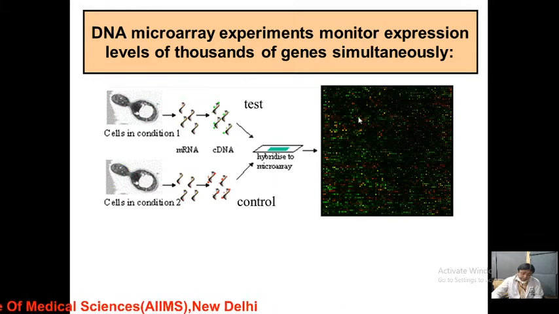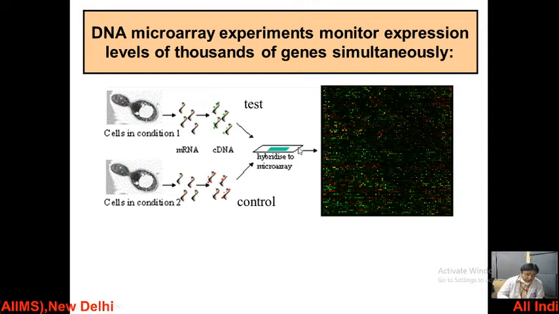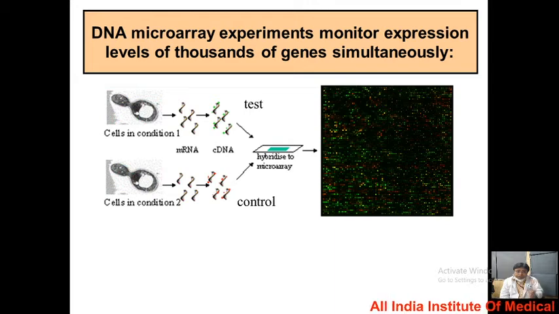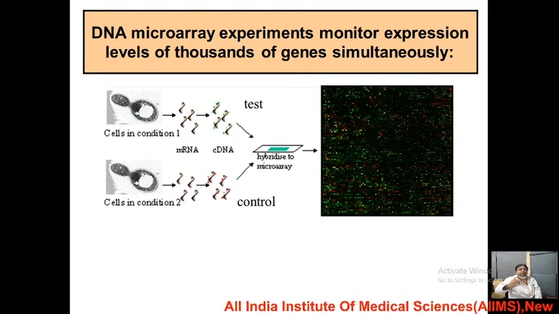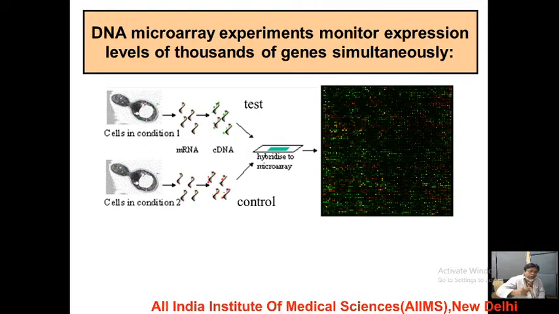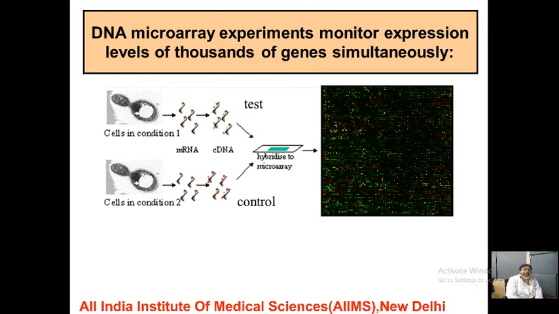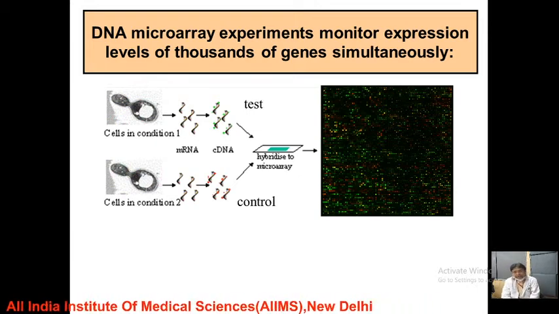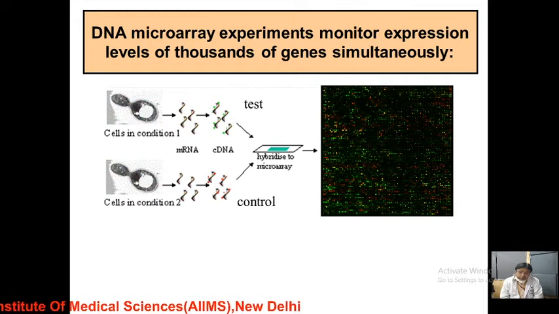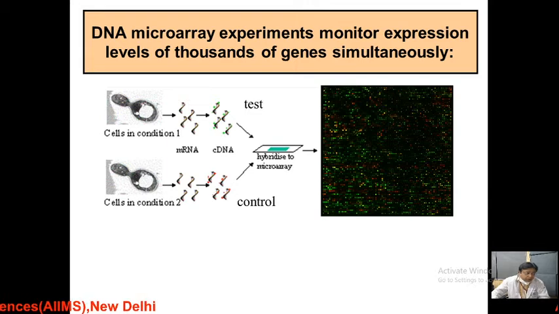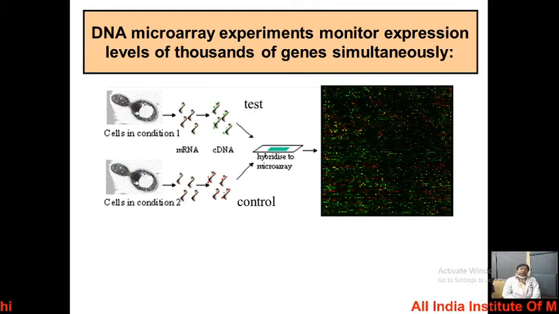Put it on a microarray slide. I don't have the slide right now, I should have brought it, but it's just like a glass slide, like a hemocytometer, which we use to count the number of cells. Just that these are specialized slides with probes already sitting there. Then we label them with fluorescent dyes, take them under a fluorescence reader, and eventually we get a profile like what is shown over here.